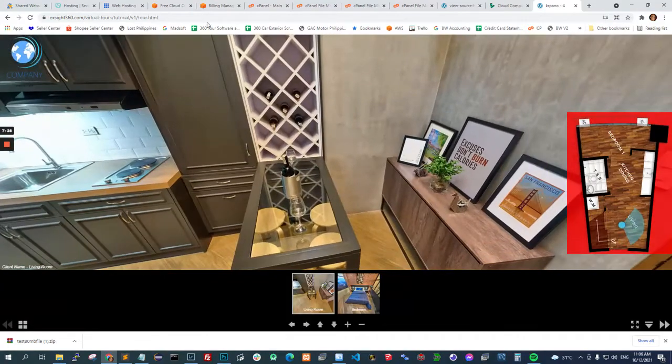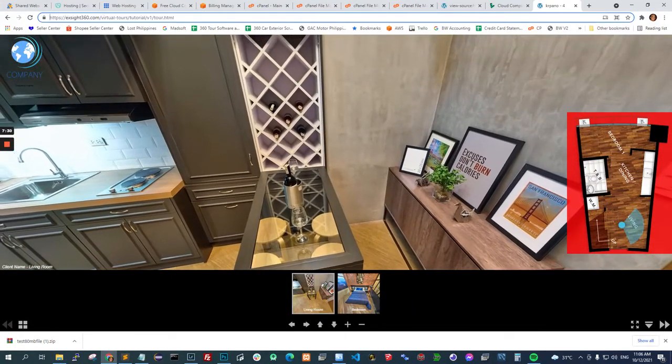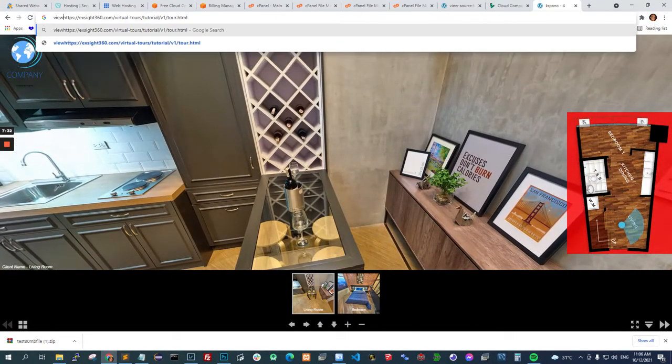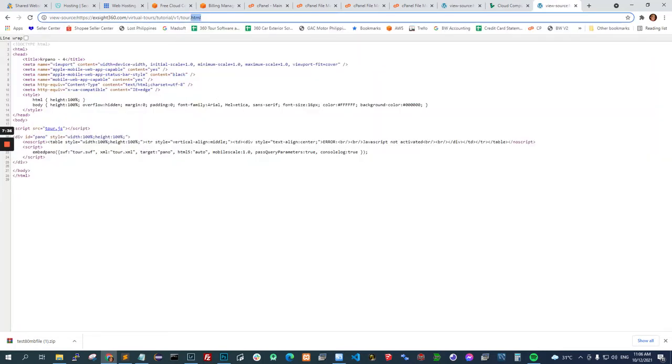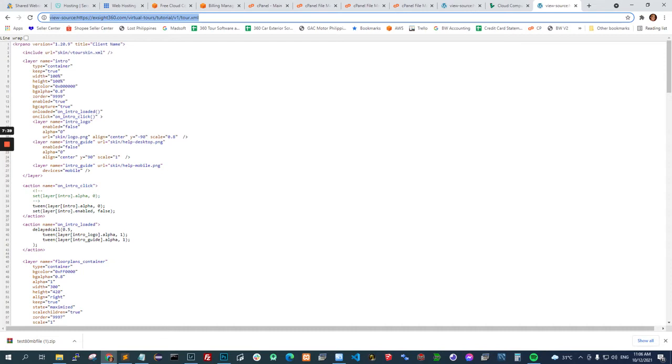Still the same, but when I start going on debug mode and try to see the XML... Oh wait, I had to do a hard refresh, sorry about that. So right now what they're gonna see is the encrypted file. They won't see any of the code, so this is just protecting you. So yeah, I guess that's about it.